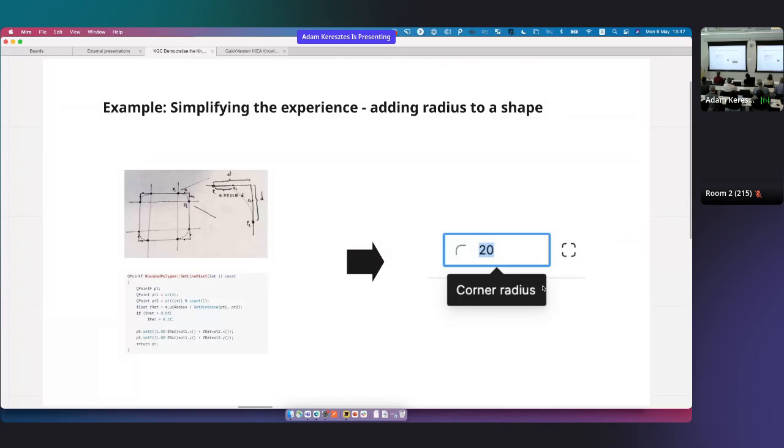When I started in the design field, everything was about Photoshop. So you had to do everything in Photoshop. You needed to do a shape, and then you have to work with Bezier curves. And of course, there's code. So there are different ways to approach this problem. But on the right side, you can see what it actually is today. When designers are using tooling, they just fill in a radius number, a value, and create a radius.